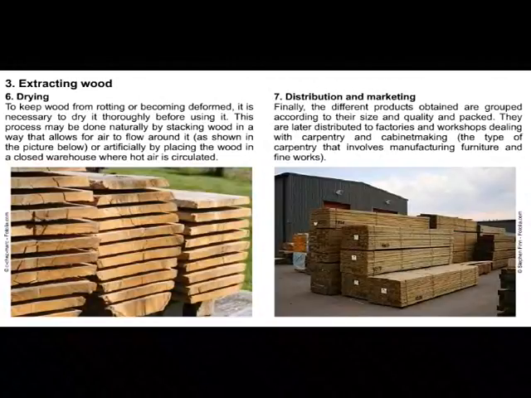Drying. To keep wood from rotting or becoming deformed, it is necessary to dry it thoroughly before using it. This process may be done naturally by stacking wood in a way that allows for air to flow around it, as shown in the picture below, or artificially by placing the wood in a closed warehouse where hot air is circulated.